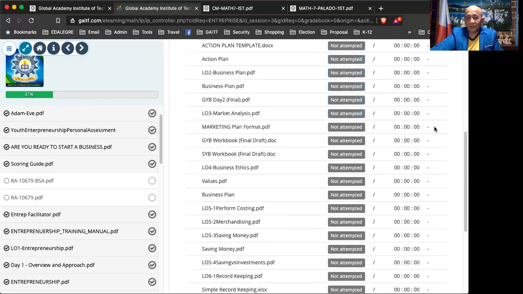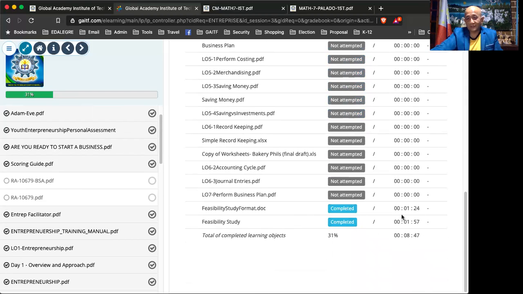Okay, so try to take a look on this. Your feasibility study, it takes only you 1 minute and 24 to download. But on the feasibility study to submit, it takes you 1 and 57 minutes to upload. So every activity you perform or you do within the system is being properly monitored. And that's how teacher will judge and will give you advices on how to do with the lesson.